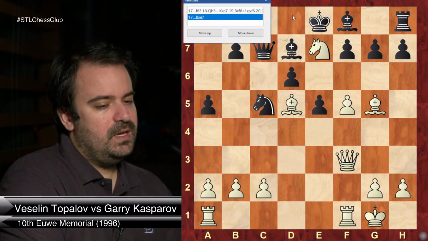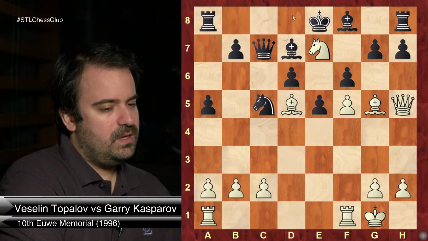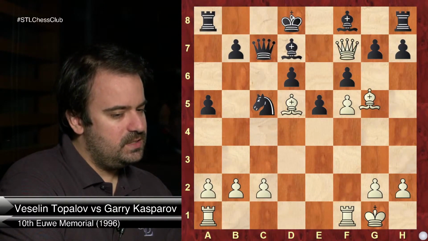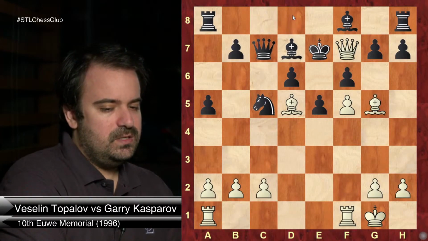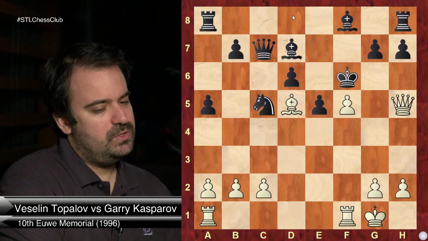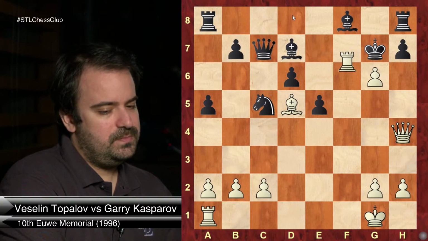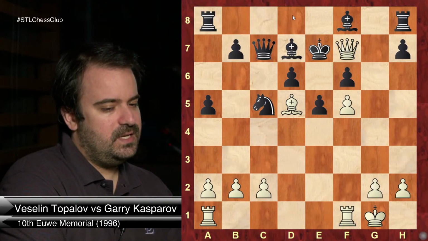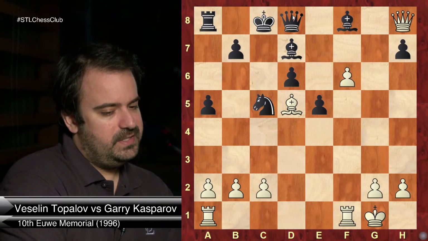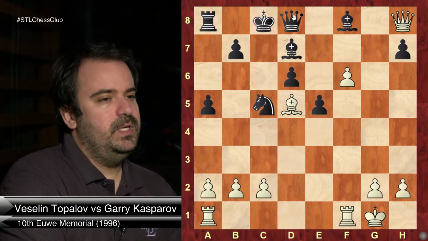Black needs to take. If he plays f6, then queen h5, king takes, bishop f6. It's a smart move order, because if you start like this, then black can go king c8. So you start bishop f6, obviously king takes, the king is gonna get mated, queen f7 should also be a mate, but this is even quicker. I mean, mate is coming very soon. Pawn takes, then queen f7, and you're taking the rook, you push your f-pawn, and white is simply winning here.